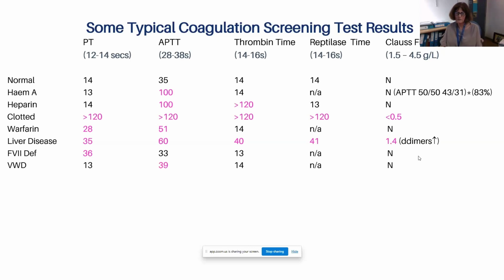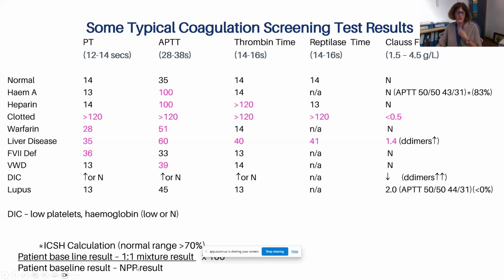And then we can have patients with von Willebrand's disease. So they typically have a slightly prolonged APTT, but they would also have bleeding symptoms. And then you would need to go on and do a 50-50 mix too. And also you'd have to do factor investigations like factor VIII and von Willebrand antigen and activity to detect VWD. And then with the DIC, you can have various results. You can have high or normal PT, high or normal APTT, high thrombin time or normal, and D-dimers are up. Fibrinogen is usually down.